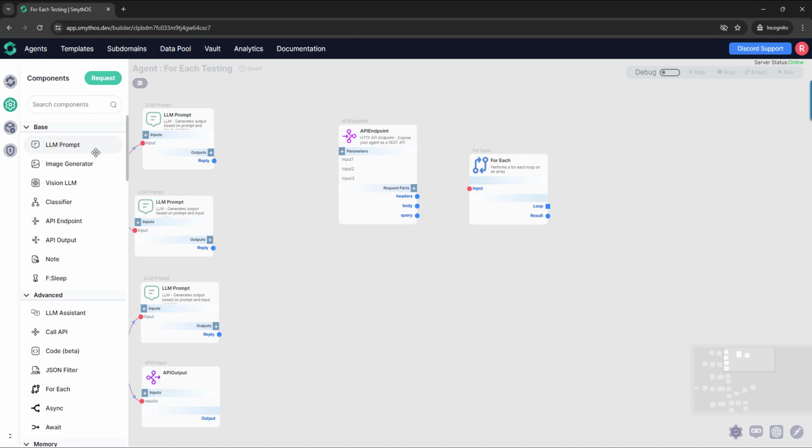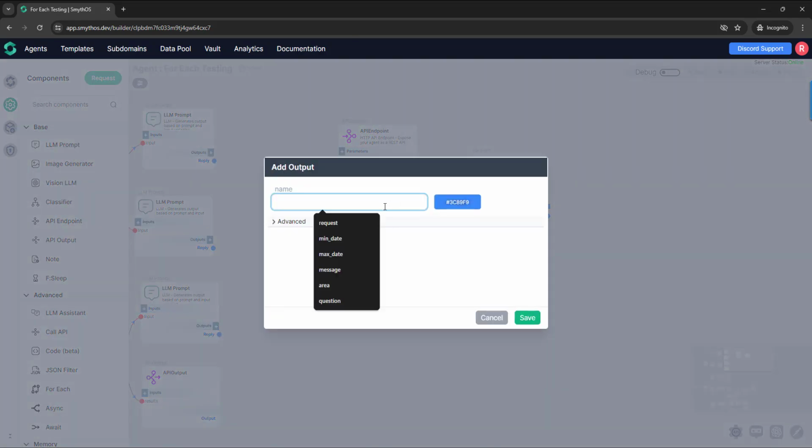It can be LLM prompt components, or maybe multiple results from multiple components. We're going to see it right now. Okay, let's create the respective outputs.